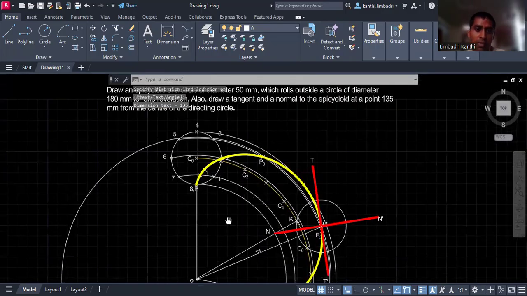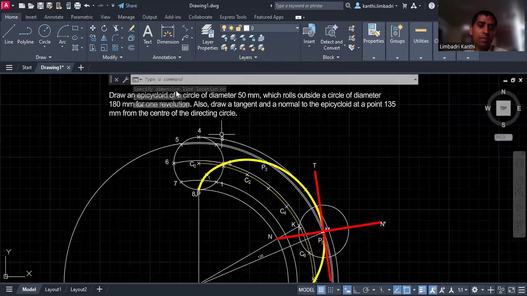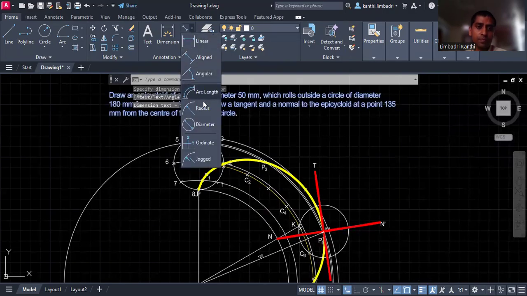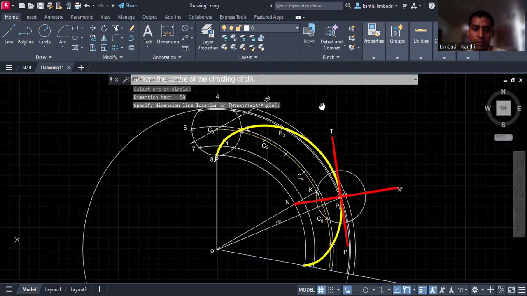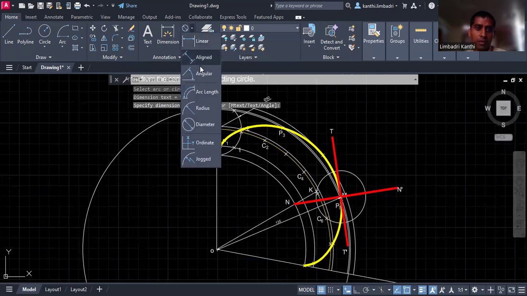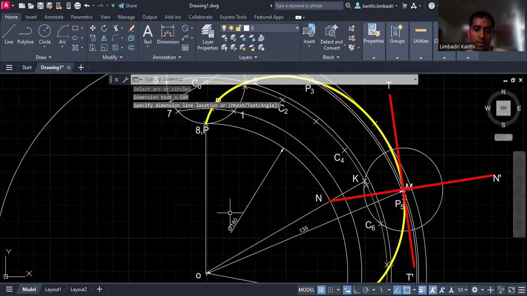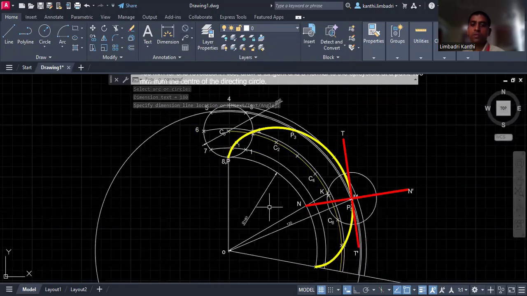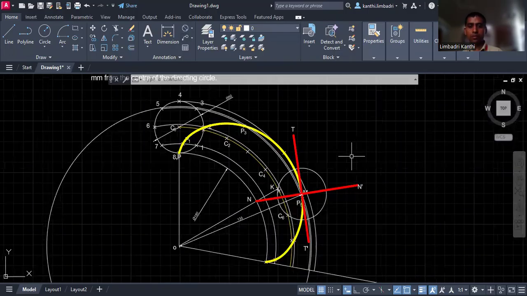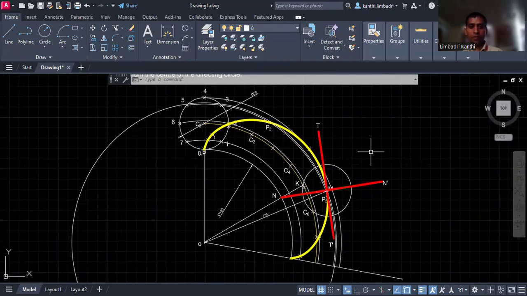And we will give the diameter also here. So the diameter of the circle is 50, and the directing circle is 180 diameter. So this is the final figure. Thank you for watching.